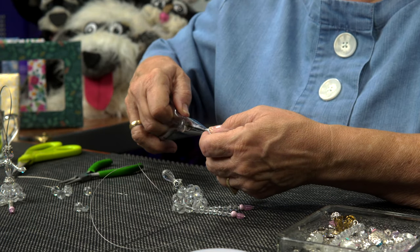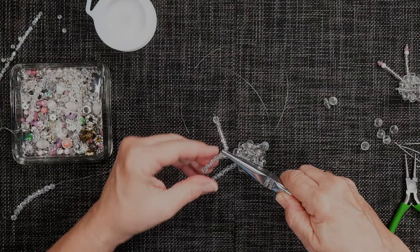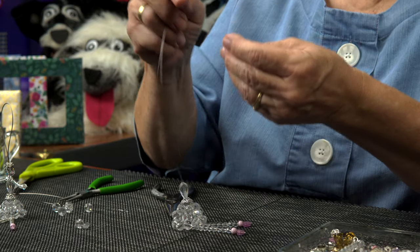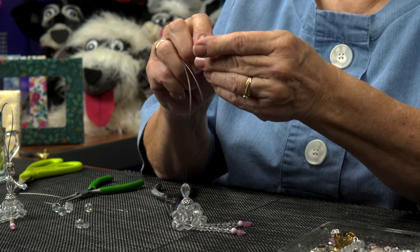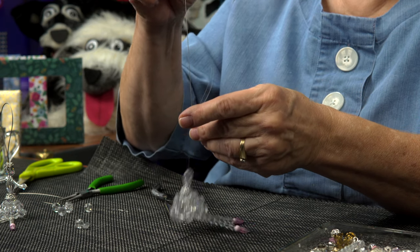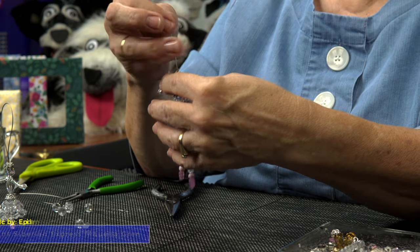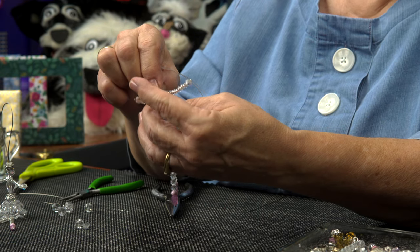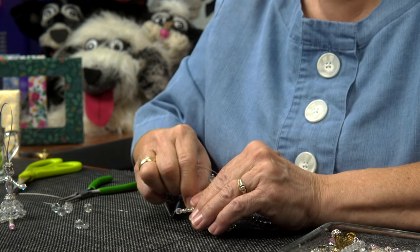I want her neck to sit a little more flat, so I'm going to hold on to this and just push down on the wire a little bit. And you can position the arms however you'd like. Push it back through. Oh, both wires. Okay, we've got her arms. I want to attach her head, but I want to cover up this little spot where her arms are, her neck. And I'm going to do that with a finding.